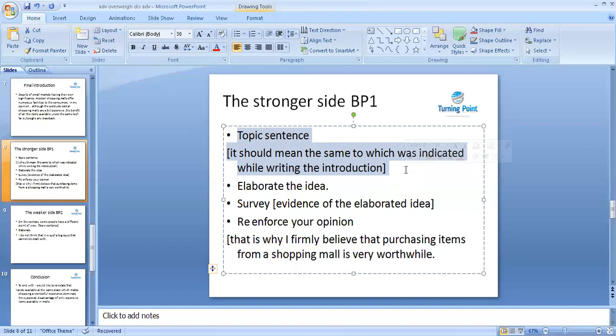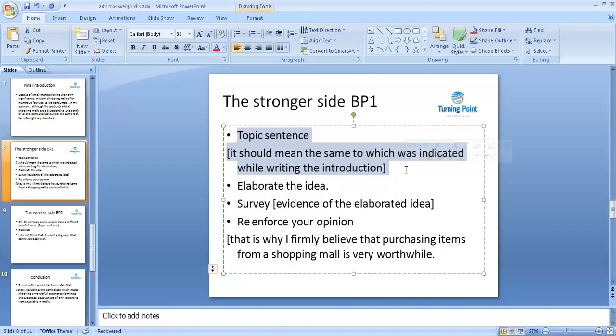So we'll say that if all the items are available at the same place, how is it going to affect the customer? So the answer which I get is that the customers will not have to drive from one showroom to the other and park their cars every time at a different place just to take a look at the shoes of a different brand. But if they go in the mall, all the brands or all the showrooms are available. You can even keep the items side by side and then compare to make your decision that which brand you are going to purchase.